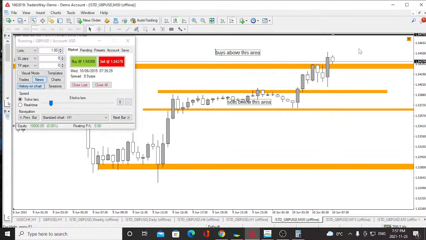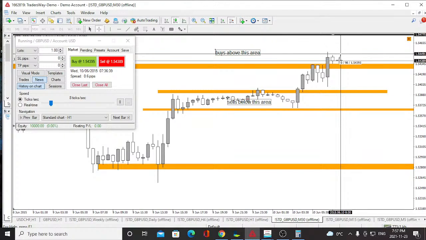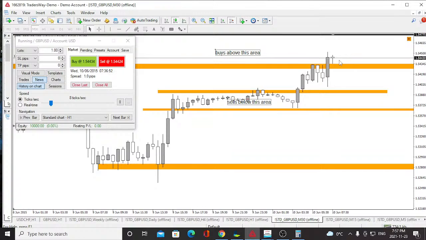But honestly, it's better to miss out on a trade rather than lose money, right? Had I taken the trade right here, look at this. This is how a lot of people lose money. Boom, boom. Instead of being up, I'm already out 14 pips. So instead of losing $100, $140, potentially $200 out of a $10,000 account, just miss out on the trade.